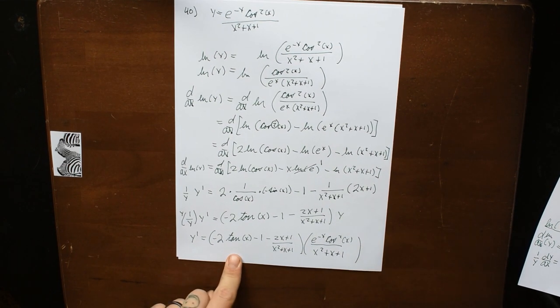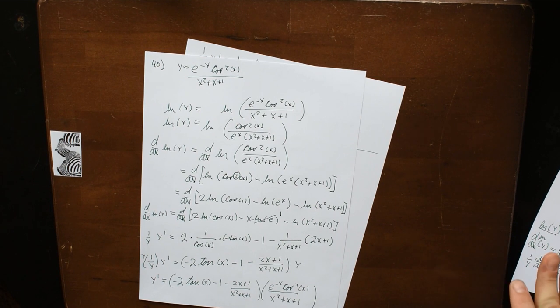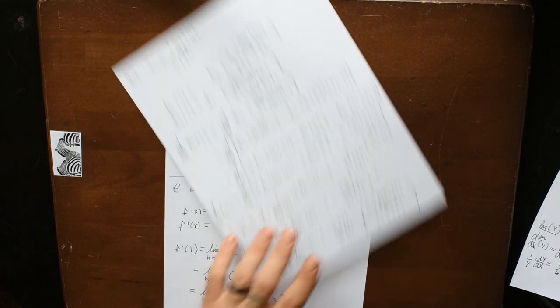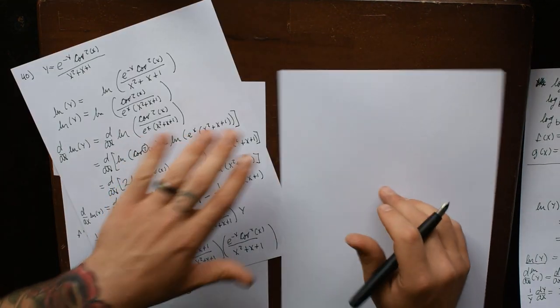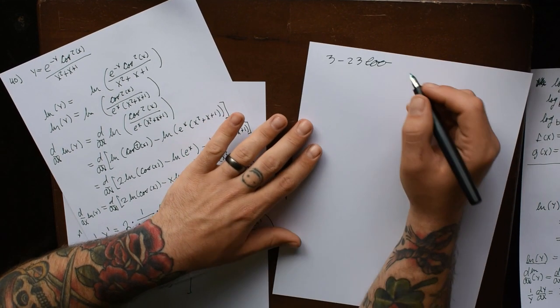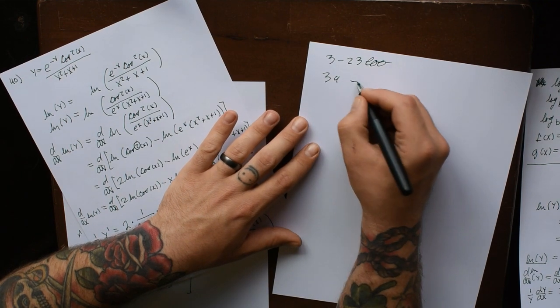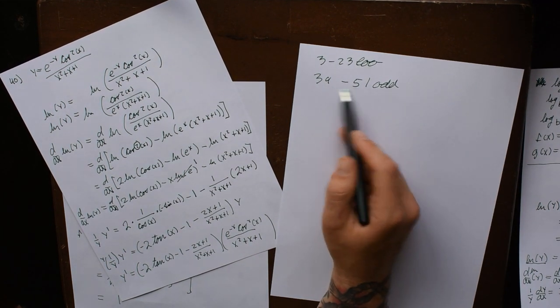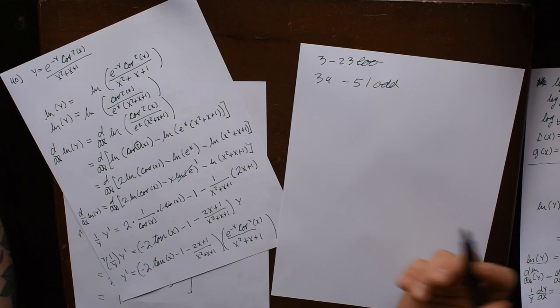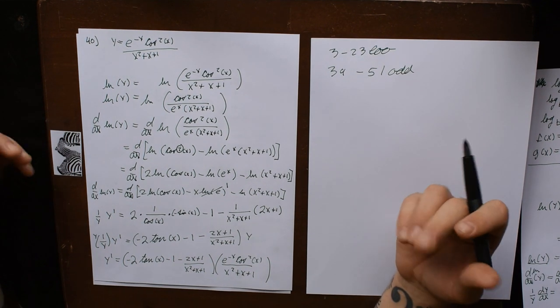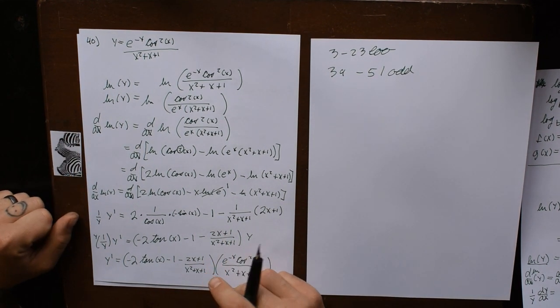Go and figure out where that thing's horizontal, everybody. For homework, what I want you to do, and I'll stop moving it so if you're watching this on YouTube, you can pause: go off, do 3 through 23, every other odd, and then do 39 through 51 odd. All your implicit differentiation is in over here. I keep on calling it implicit differentiation because that's what we're doing. We're using log rules to break apart an equation, and then we're using implicit differentiation.